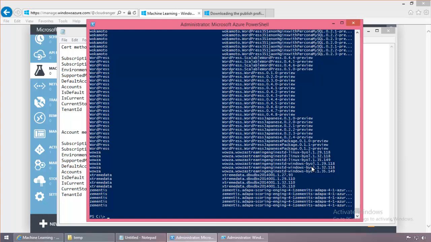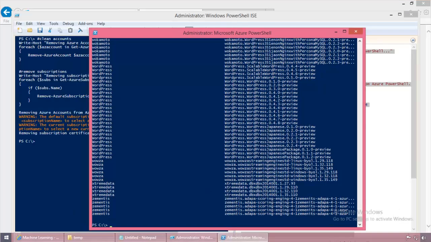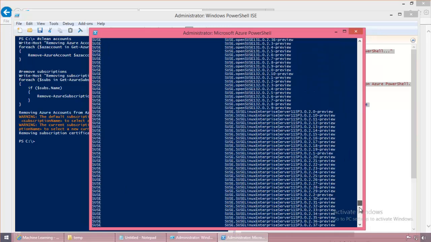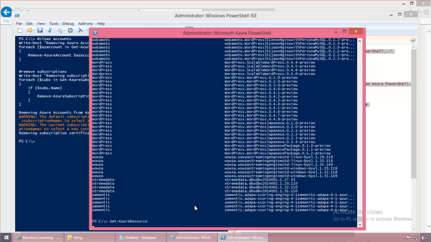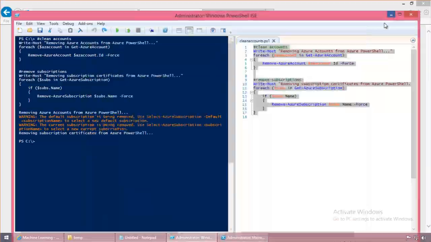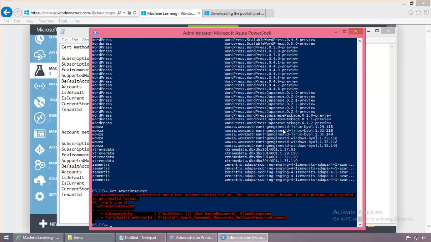Actually, it looks like it worked. I just realized that worked because that commandlet is static information. Let's try another real commandlet, Get-AzureResource, and see if that works. Okay, that's actually great.